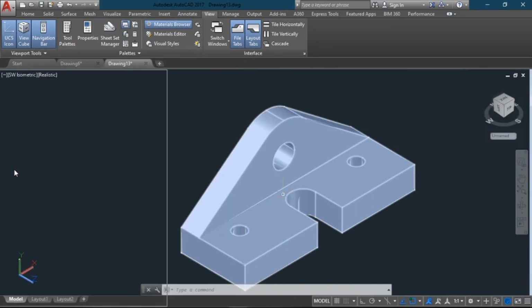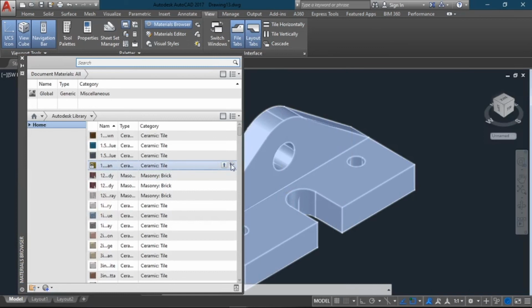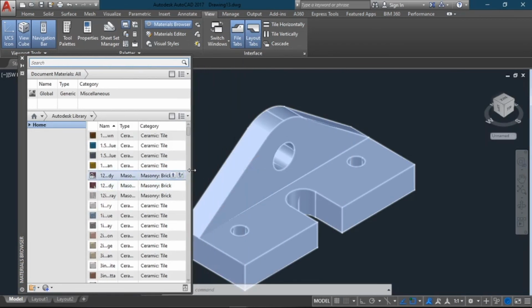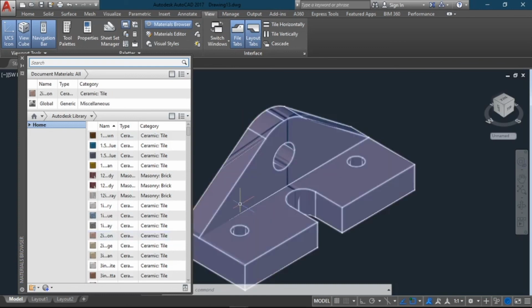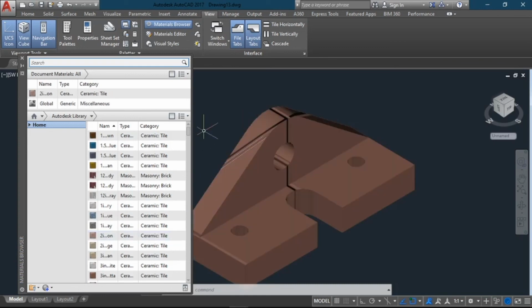Okay, this is the material browser. So let's say for example I choose ceramic. So just click and drag to this one. So the object already in the ceramic material.